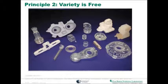So there's a lot of waste in traditional manufacturing just because you have to set up your line, you have to set up your tooling, and then you have to store your excess production. With additive, I don't have any tooling set up. I can put all of these parts that you see here in this slide, I can put all of them into one printer and print them all at the same time. So I can do batches of dissimilar parts, no need for setup changes.